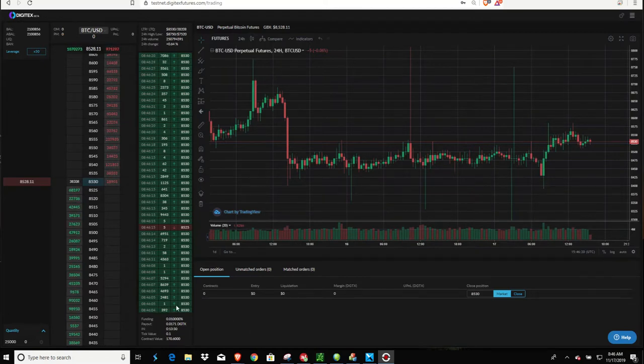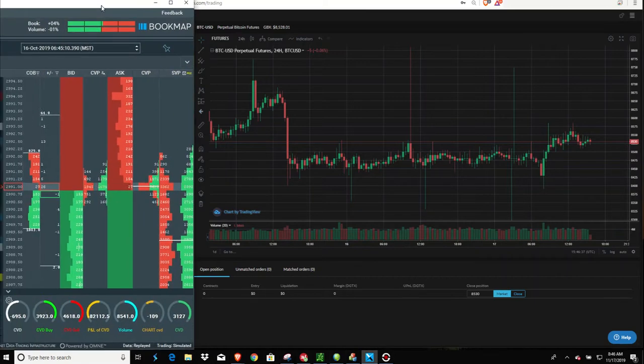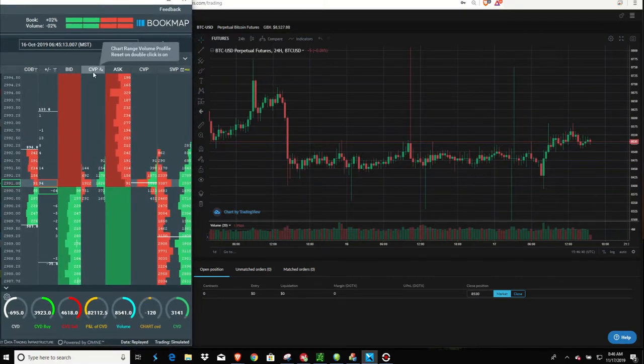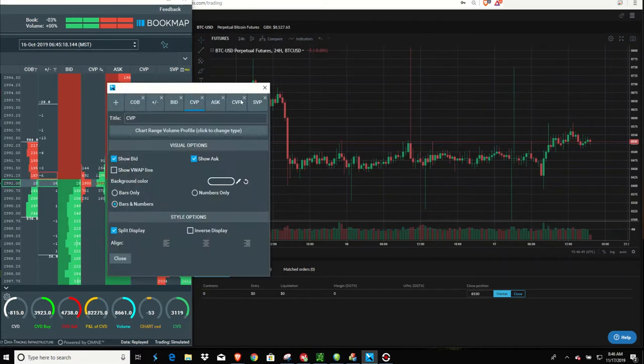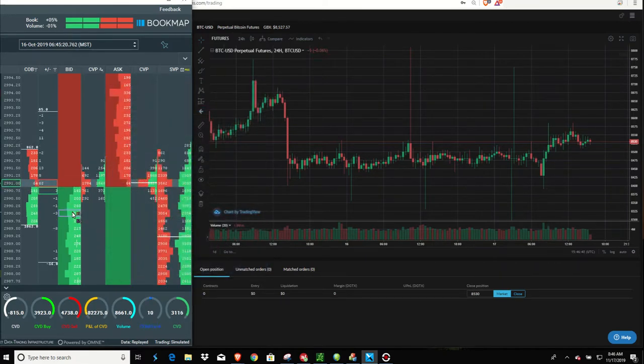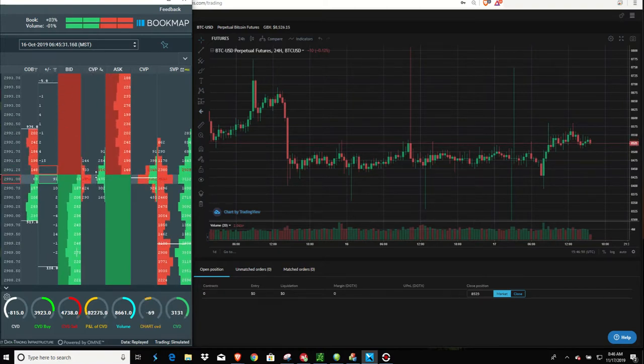Ideally, if you really want to do something cool, it would be to completely customize the DOM as far as all the columns. I'm going to take an example again from here. If I want to customize all the columns, I can have, if I want to have the pricing here, for example, instead of this, what I have here is just the volume of the market orders coming in this moment, and if I want to double click, it resets and I can see the market orders coming in.